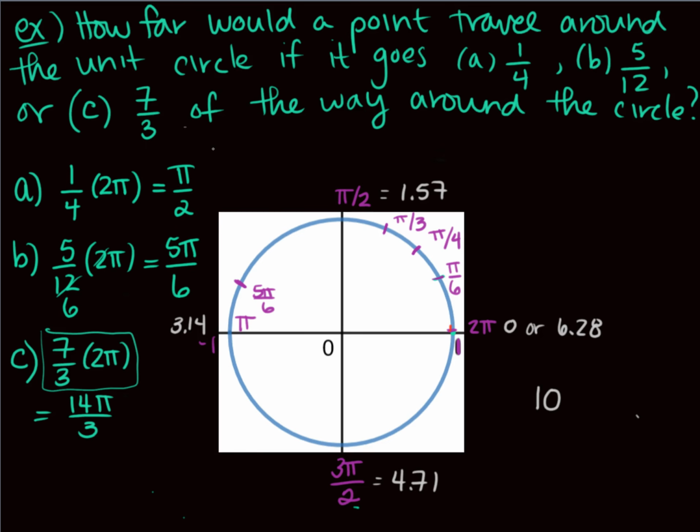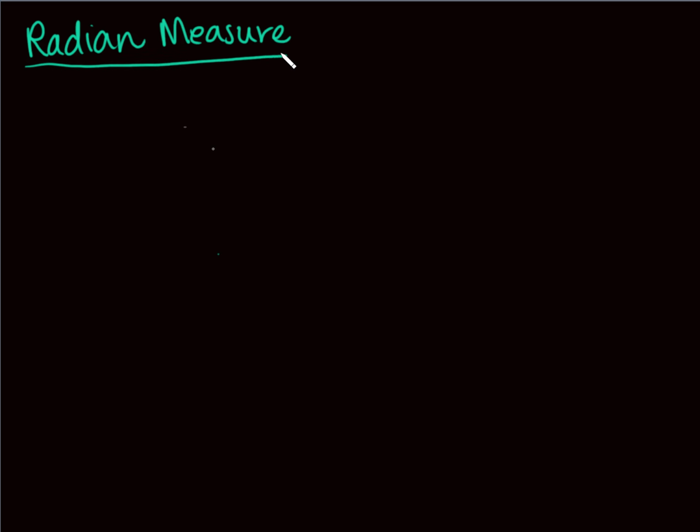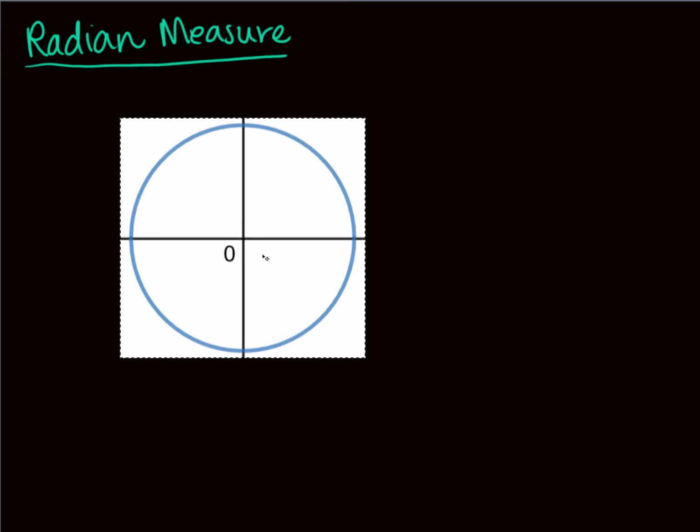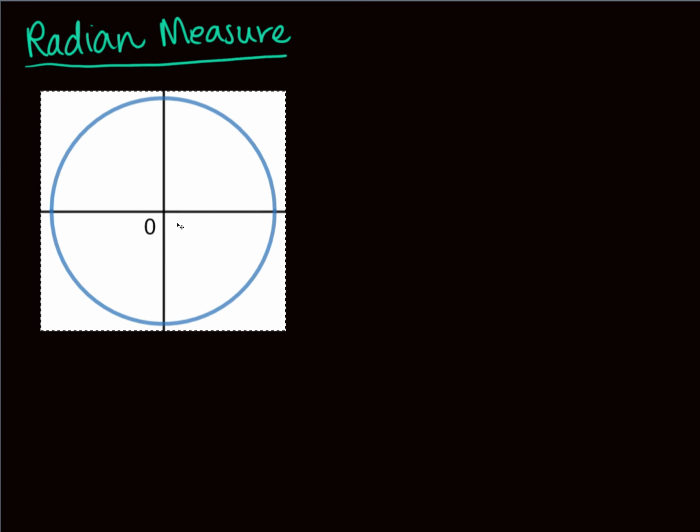Now let's talk about what is really the important thing in this section. Not that the distance idea isn't important, because that's how we're going to define radians now. But we want to talk about radian measure. As when I was showing you all of those distances, really that's where our discussion of a radian is going to come, and that's what's going to drive this discussion. So this idea here of a radian measure, oh yeah, there we go, wonderful. Let's put this over here.